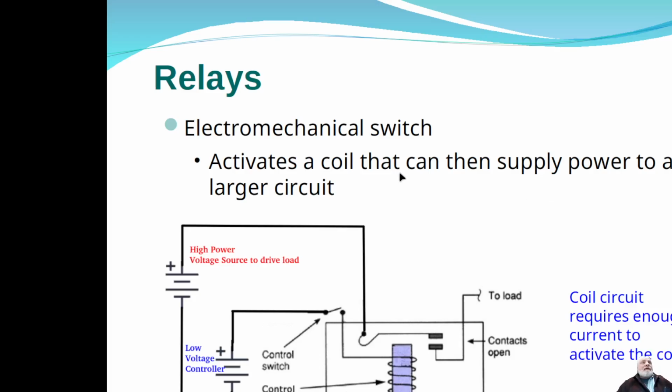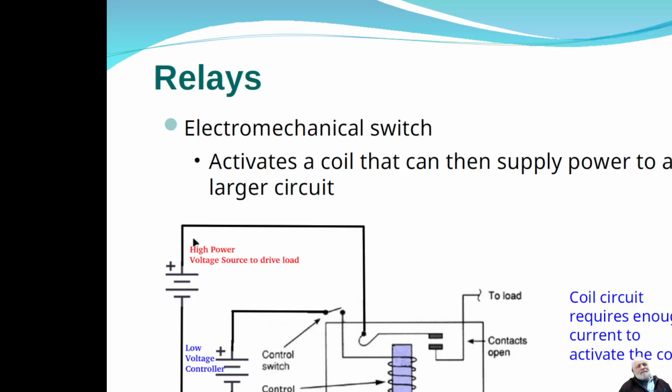All right, another way of powering high current circuits and high voltage circuits is to use a physical relay. So in this case, the physical relay is an electromechanical switch. What you have to do with your controller is power the coil of the relay, and that would energize the relay, closing these contacts. So up here we have a high power source.